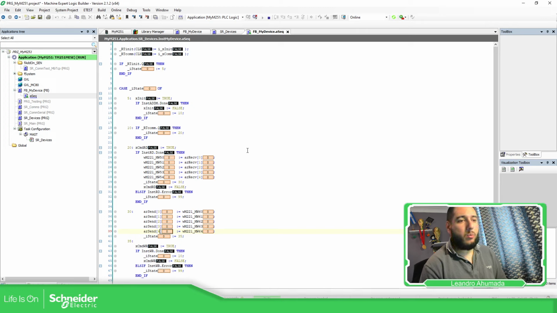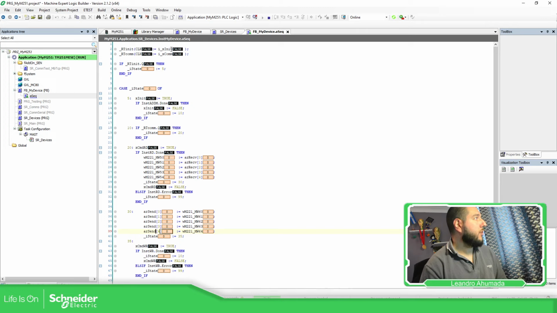So what we need to check is this sequence. As I like to work in structured text, I have created this case. The case is the one that is going to manage how I check the information. Here I have two rising triggers that take the rising edge of the init and the communication.